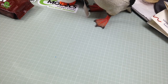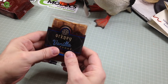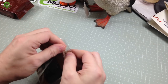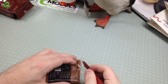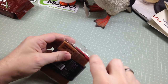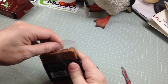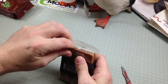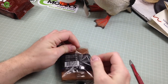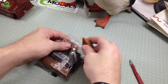What else have we got? Scott, give me another fudge. It's got to be done. I've got to do it now. Oh, you know me. In fact, I need to have a Tim Tam as well, don't I? I can't have a Tim Tam Slam because I've not got a coffee. It chose the wrong knife to open fudge with. I said, if it's food and I don't need to prepare it, I could just open it like that, couldn't I? Oh, it's just all gone wrong. There we go. Oh, ready?